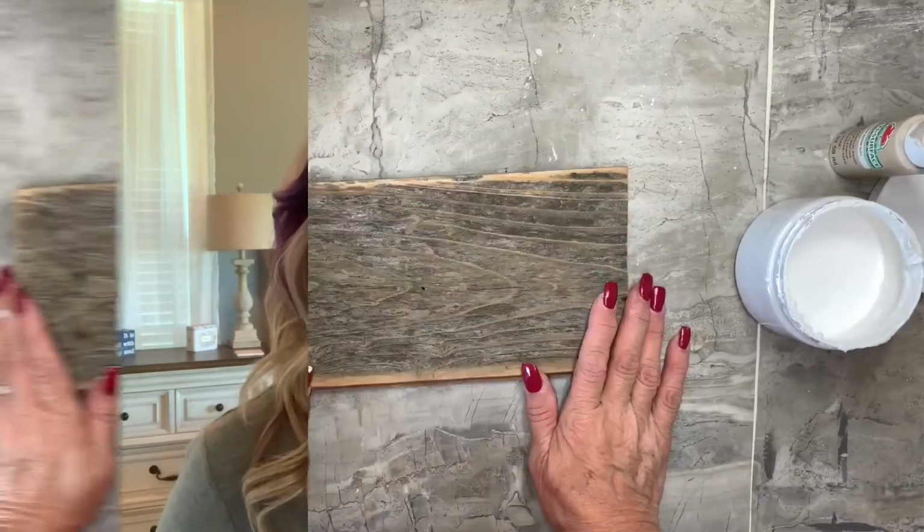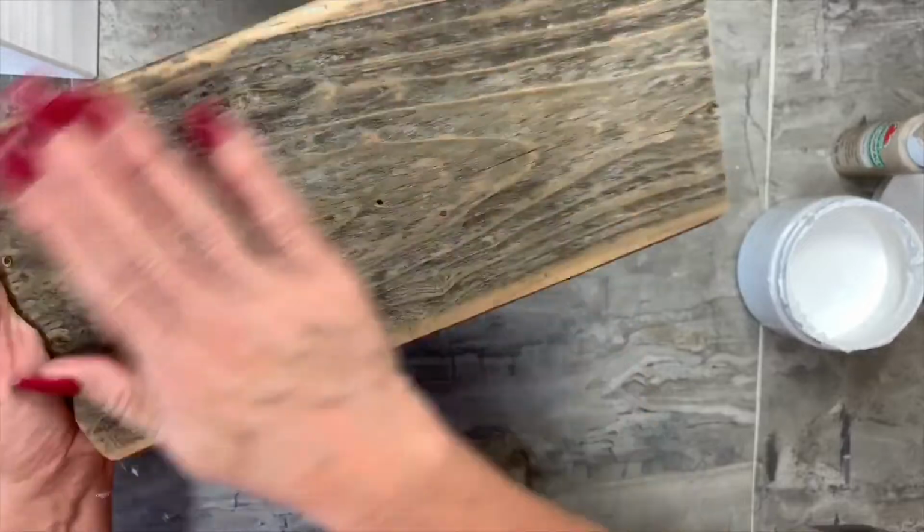I found some huge wooden blocks at the thrift store and wait till you see what I did with them. Let's get crafting. Okay, I have these little pieces of wood from that swing set.